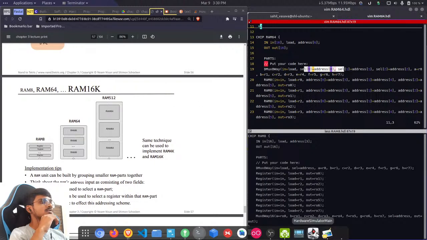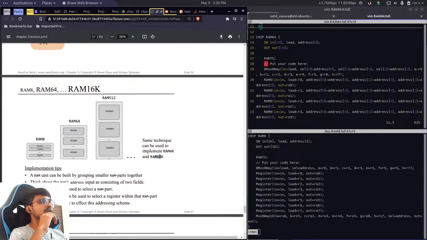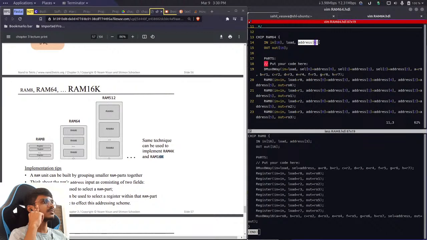It seems our logic is correct, but it is going to get much more complicated as we move closer and closer to RAM 16K. Because for RAM 512 we have to provide six address bits for all of this.